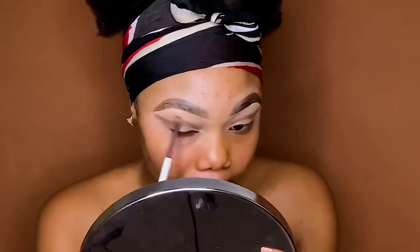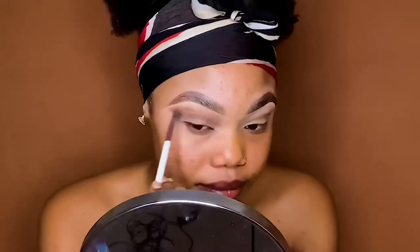For my crease, I'm going to be using either of these two dark colors. So we're going to wing it out and then cut the crease. We'll start with the darkest color and then go from there. This side is done. I'm going to do the same thing on this side. This light brown shade to kind of blend it at the top. We're going to be using this light concealer to cut the crease.